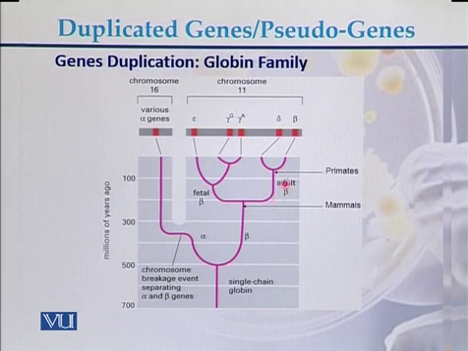On the other hand, adult beta was duplicated into two genes, which are called delta and beta. So this is how a single gene which was present in the ancestral genome 500 million years ago was converted into 5 different copies of the gene. This cluster of duplicated genes is present on chromosome 11.